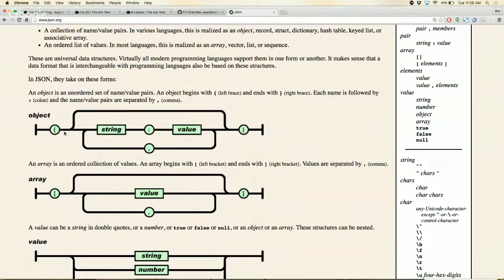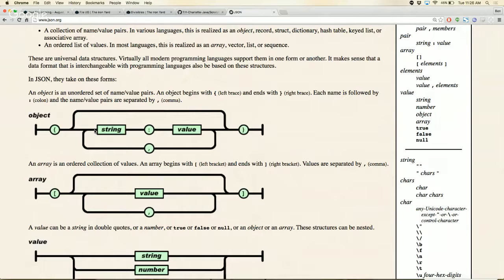Your option at this point is to go this path where you have a closed bracket, which is an empty JSON object. This is the most basic JSON: open bracket, closed bracket, defines nothing. Okay. If we decide to not go that path, but go to the path where we define at least one thing, then it looks like this.